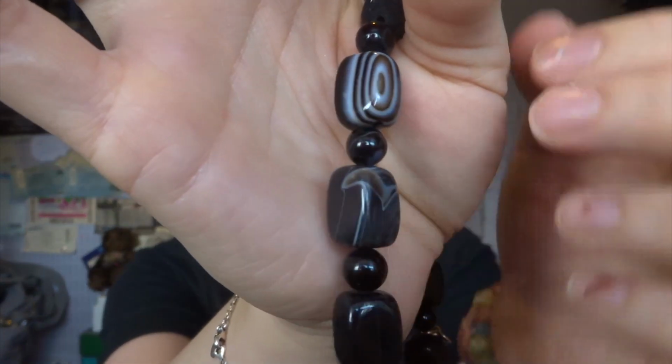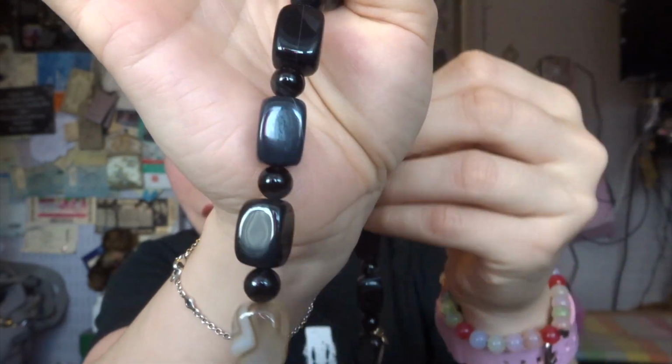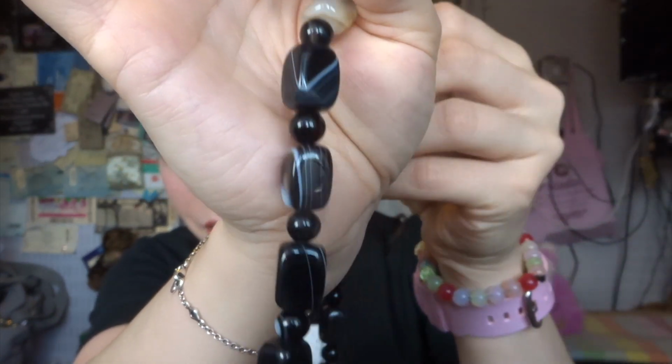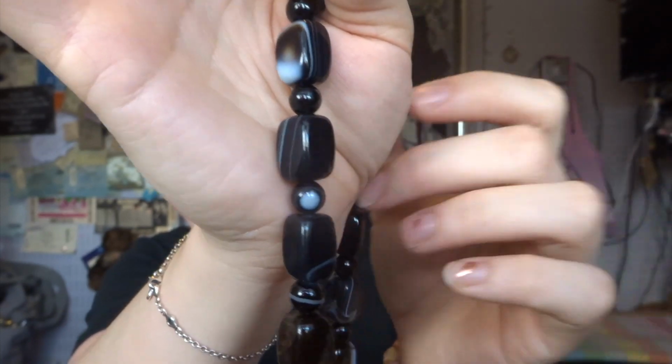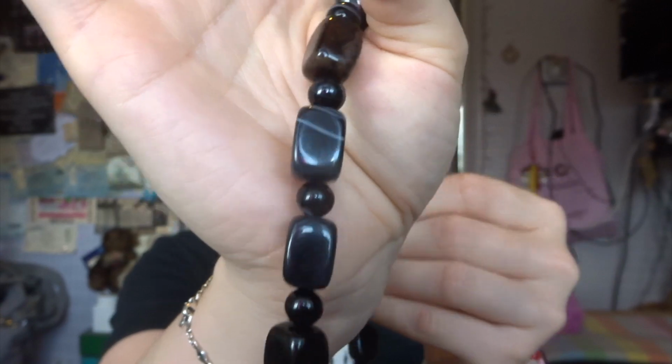I'm going to come around and show you this one immediately. Look, it's so amazing. This one has markings. These two down here are a bit plain, but look at this one when you come to this one. Look how amazingly unique that is. Going down a bit further, here we are. I'm trying to show you, but it's very hard to do this.